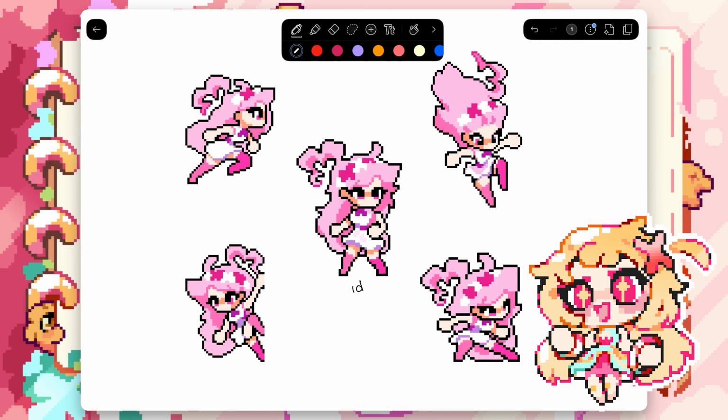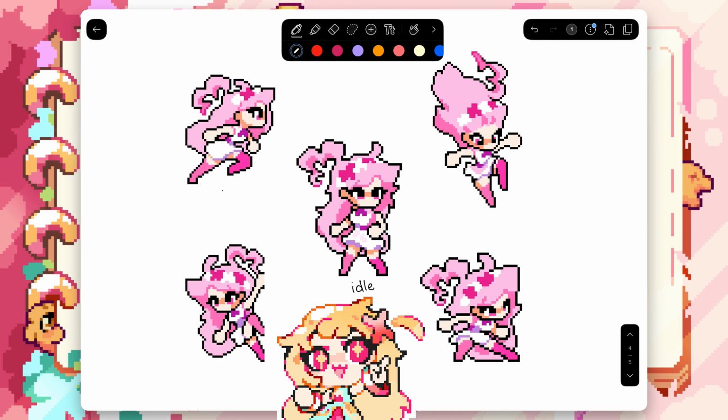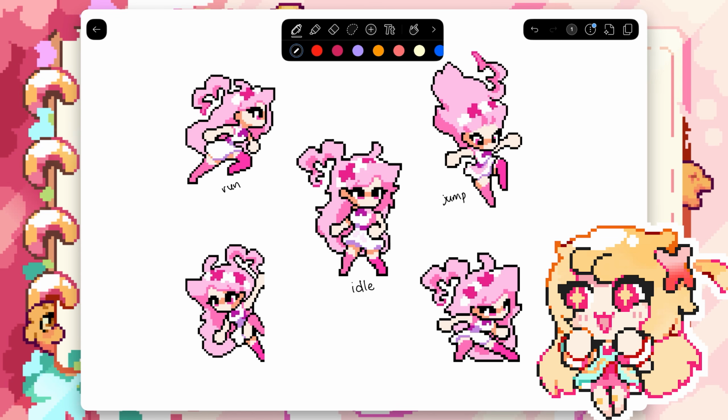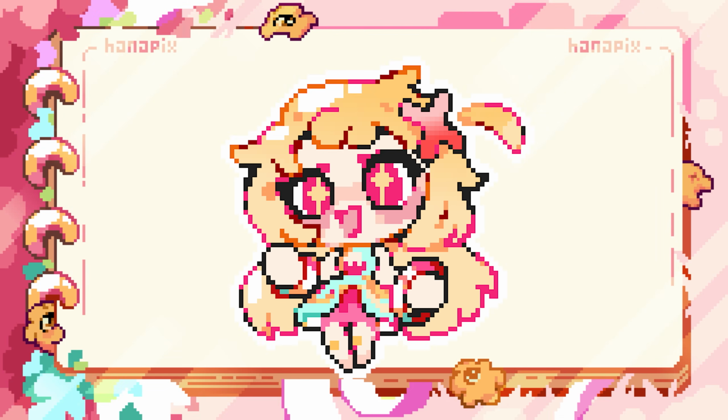But we are going to work on some animation poses, which means that we are just going to work on the first sprites that determine the look of that animation. So I'm just going to specifically tackle these actions. We've got idling, running, and then jumping. I also included the wall sliding pose and the crouching pose just for fun. But yeah, you can sample some of those and get a basic animation going for the character.